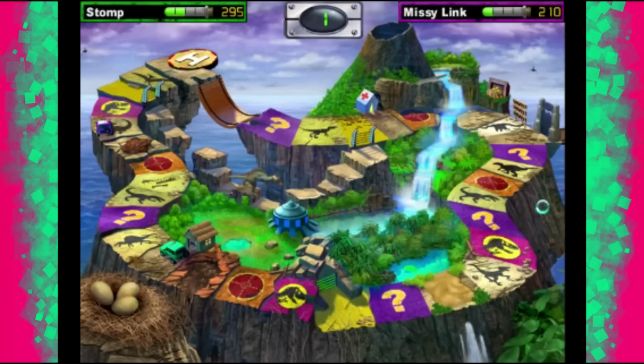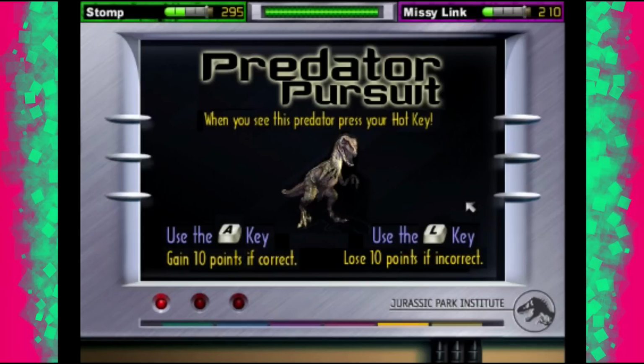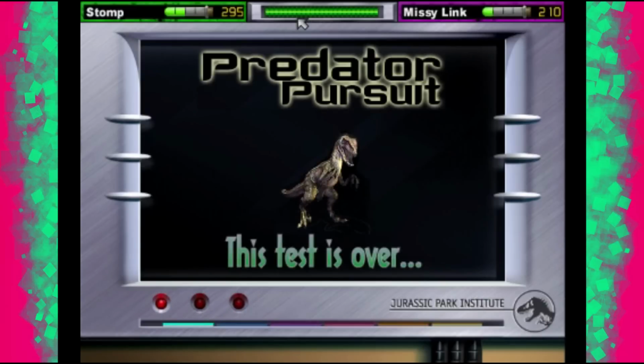I love it. It's like Wheel of Fortune. Predator pursuit. Jurassic Park Institute. Okay. Drill. When you see this predator, you press your hotkey. Okay, when I see a velociraptor, press the hotkey. Missy Link chooses a free pass. This test is over. What?